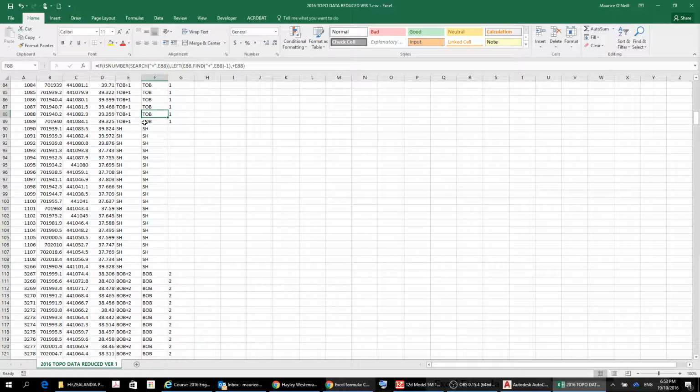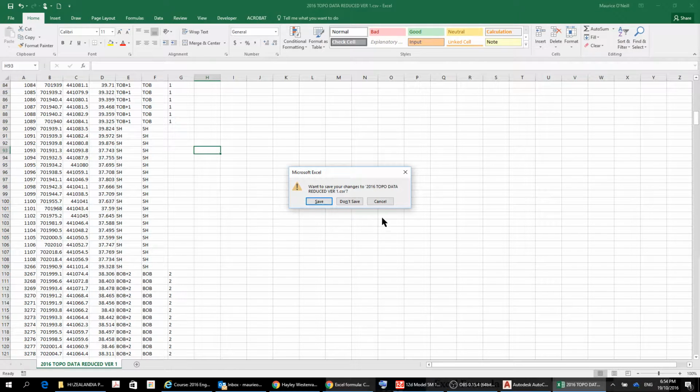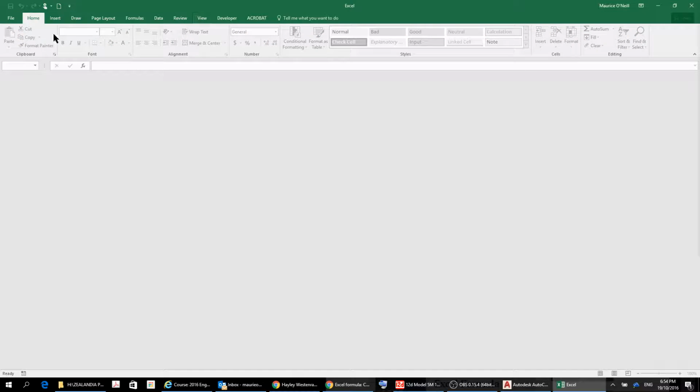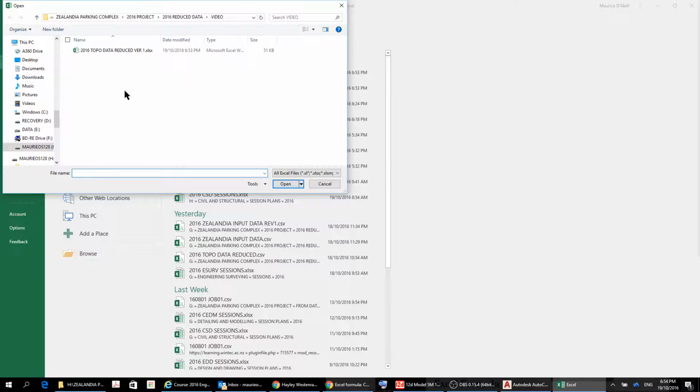Because what you'll see is if we just close it, I'll just show you this. File, close, and I'll just go don't save there. Okay, if we go File, open, and we go to that folder, that's it as an Excel there.